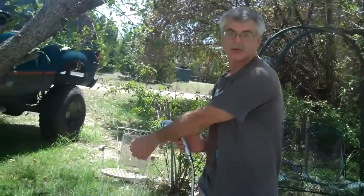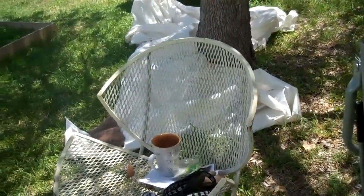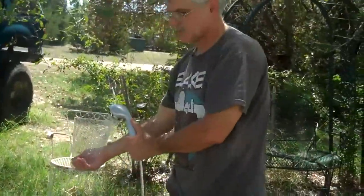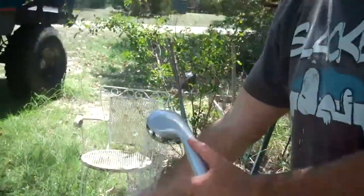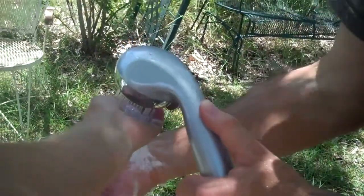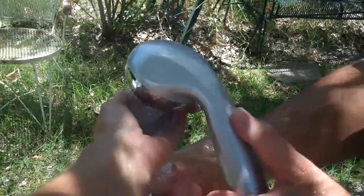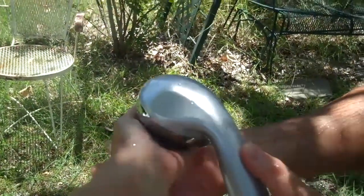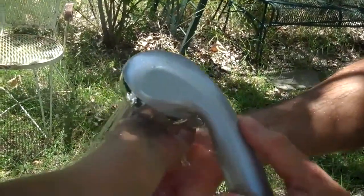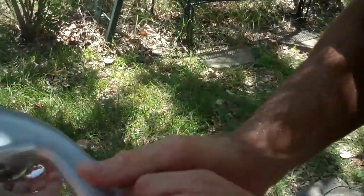No, I ran all the warm water out. Turn it to high. Oh, heck no. I'm not sure how hot it's supposed to get — well, it's supposed to get hotter than that. It's supposed to be a tankless hot water heater. I couldn't even wash dishes with that. Maybe it takes a few minutes. It kind of fluctuates up and down. Oh, that's warm now. Yeah, it kind of fluctuates up and down.